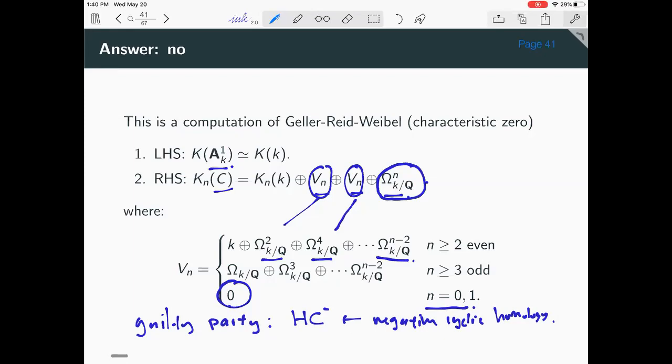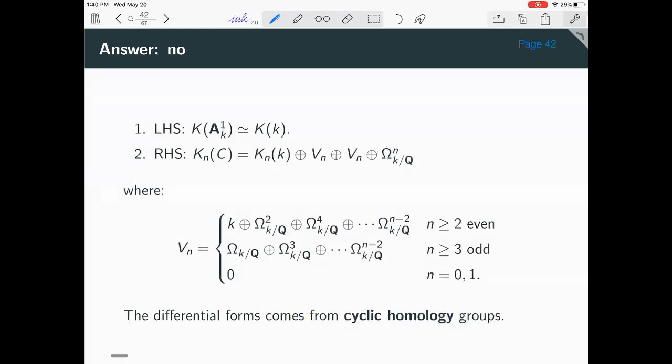You can't really look at it on the level of units, you can't look at it on the level of K0, but you can look at it only on K2 and above. I think that's a very inspiring work by these three people. I repeated the slides, I'm sorry. But yeah, that's where it is. So cyclic homology produces a difference between algebraic K theory of the cusp and algebraic K theory of A1.